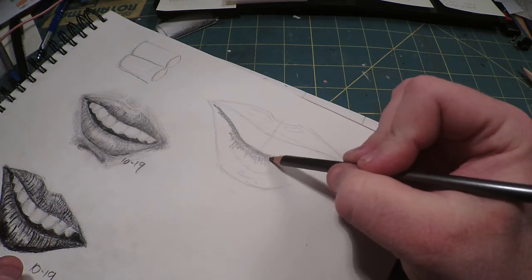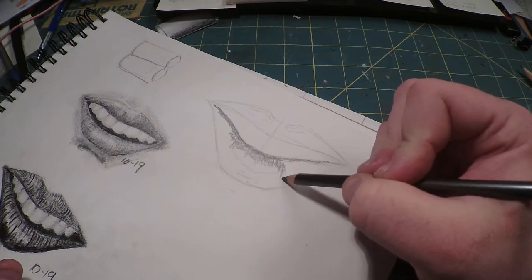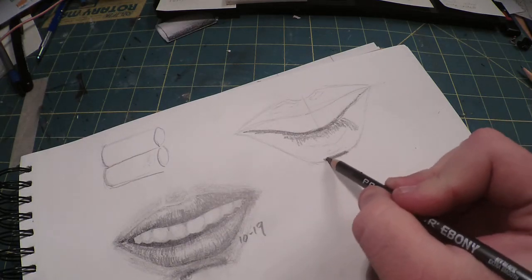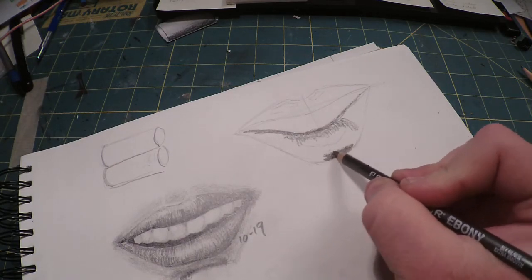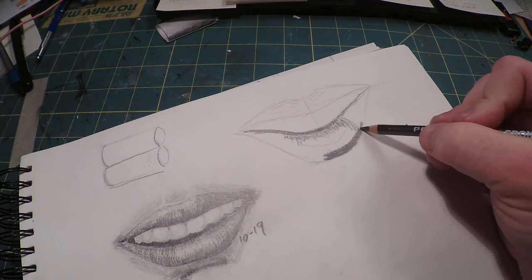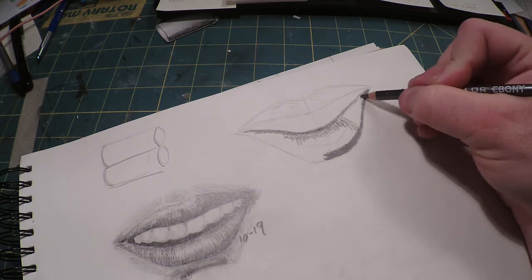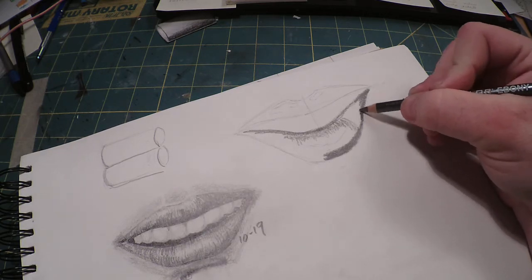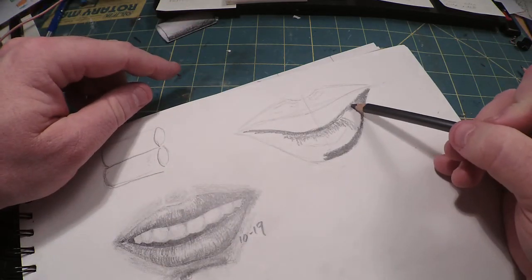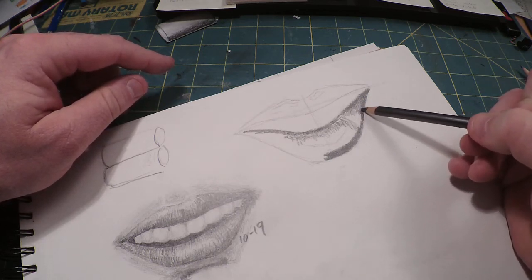And when I do my lines this way, again, just like when we shaded our cylinders in class, we want to follow the contour of the form. So I want to follow that curve of the lip. I'm not just drawing straight lines. So here I'm following the horizontal contour. And I'm going to imagine that the light is coming more from this direction, so the right side of this drawing is going to be a little bit darker than the left.